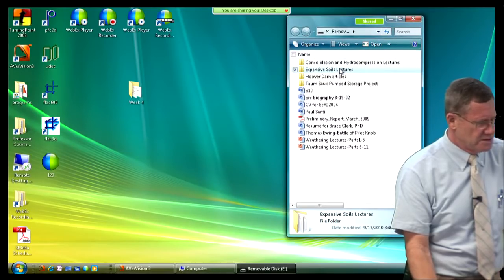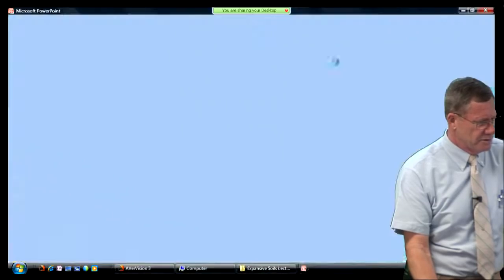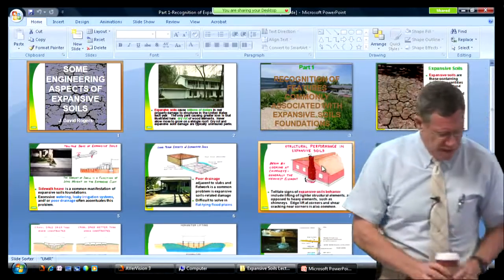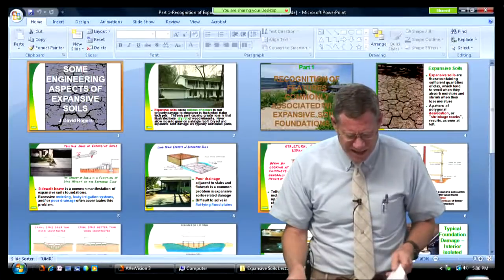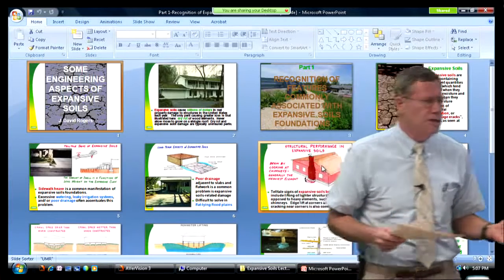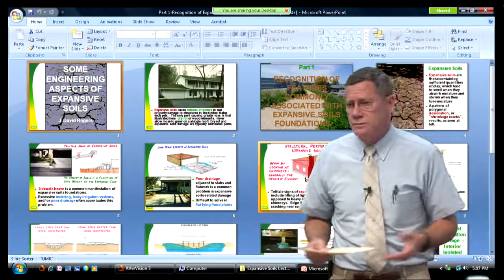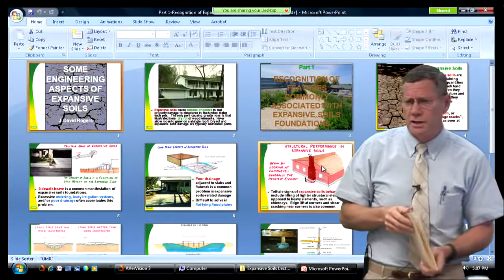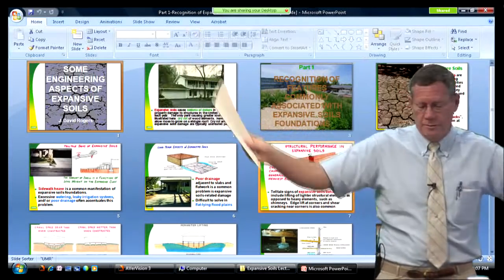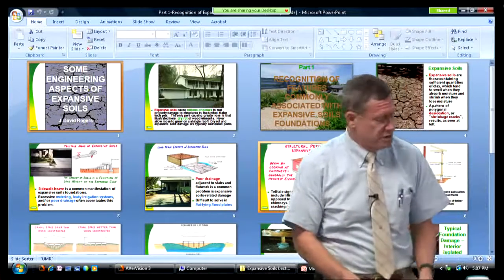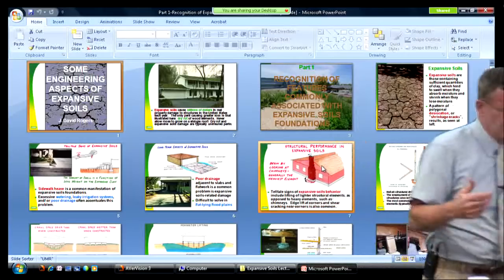I'm going to talk about expansive soils first today because that never got covered real well when I was in school from a practitioner point of view. Where I learned the most valuable things about expansive soils, which are the most pervasive soil mechanics problem in the world. The only thing that causes more real property damage in the world is dry rot. Dry rot is far and away the big one in terms of casualty loss. But expansive soils are far and away the biggest thing in the geotechnical world. And we have expansive soils right here in the Ozarks, in Raleigh. We have the oldest erosional surface in the country here.